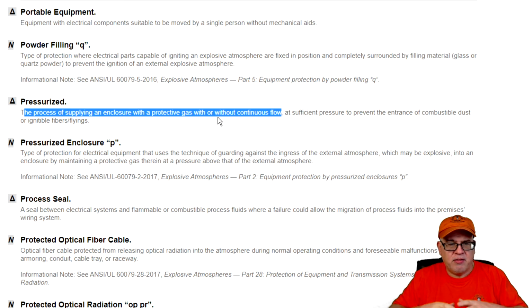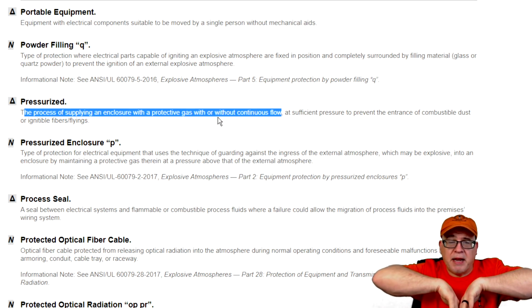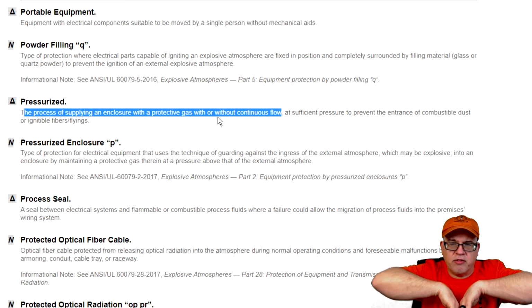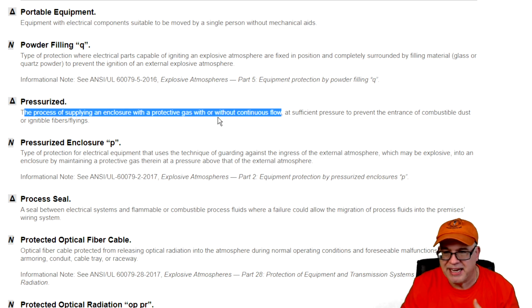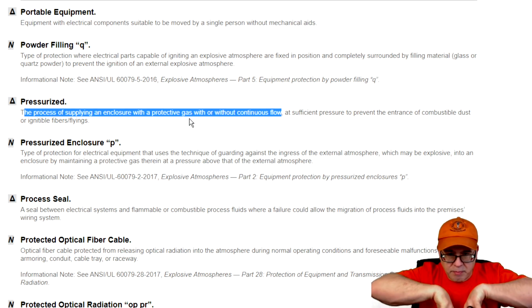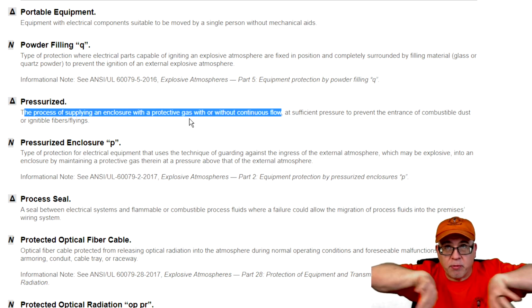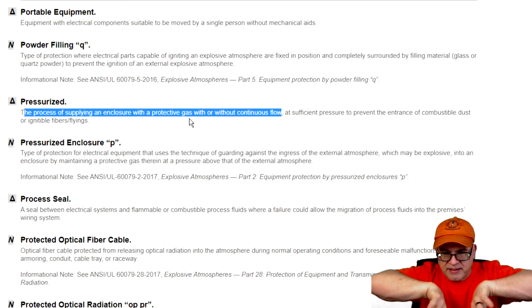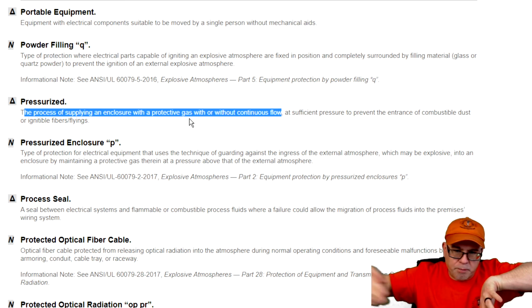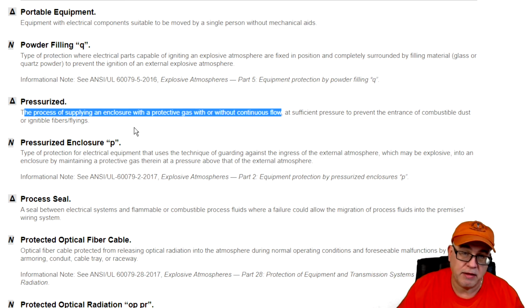Okay? So it has a certain level of pressure, and this one applies to combustible dust or ignitable fibers. So this one has to do with Class 2 and Class 3 when you're dealing with pressurized. Now we have some other allowances in a second, but we're just looking at these two. Now this is keeping out the pressure, so nothing can come into it. Now it also says it can be with or without constant flow. I could have something that has a constant pressure that keeps getting added to it, and that's what maintains that pressure differential. Nothing can get in if something's keeping it from being pulled into the system. I guess that's the easiest way to explain it.